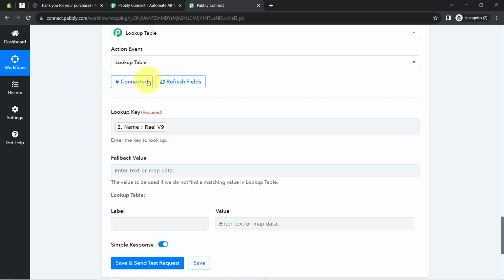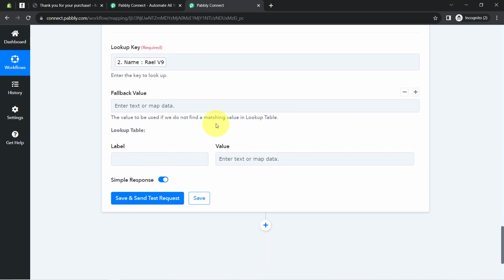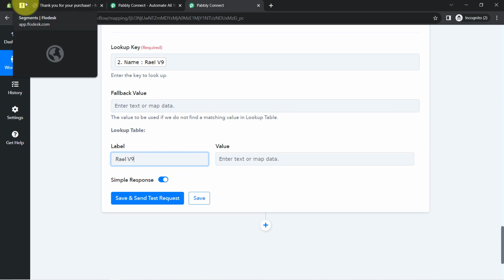Whenever the order is placed for this particular customer, a value will be provided as a response, and that value is going to be the segment ID, and we are going to manually add the ID of that segment here. In this label I will add first of all the product name, that is Real V9, and in front of that product name I will add the segment ID.